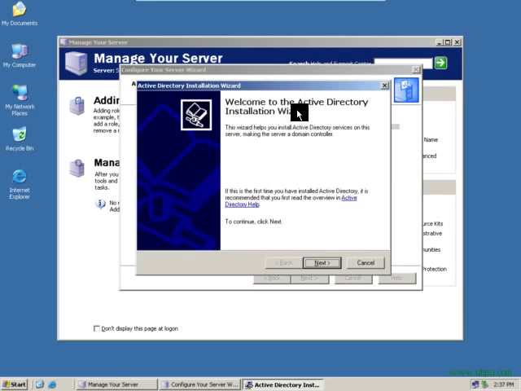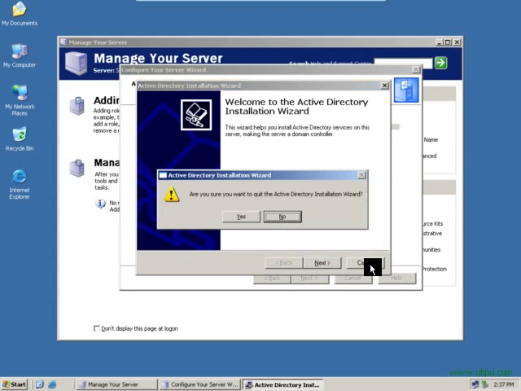The other method for installing Active Directory services is by using the command dcpromo from the run prompt.